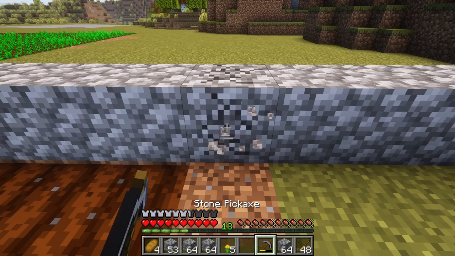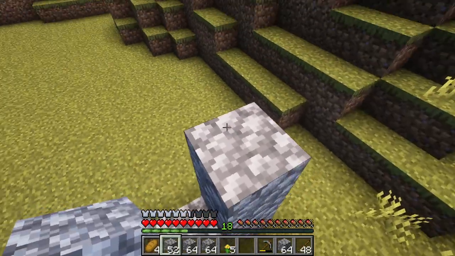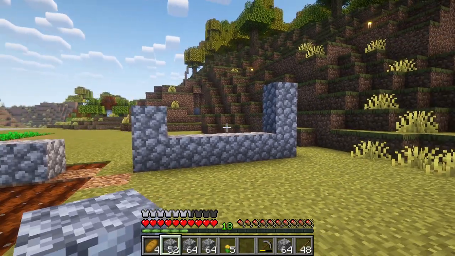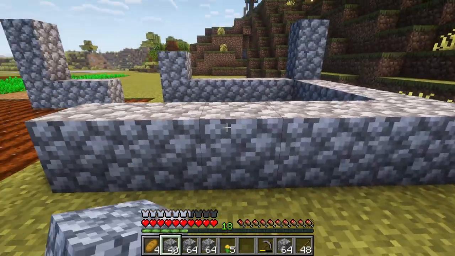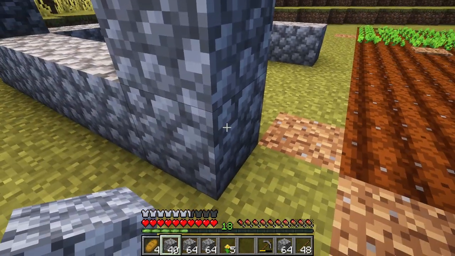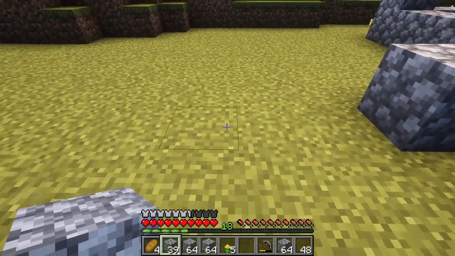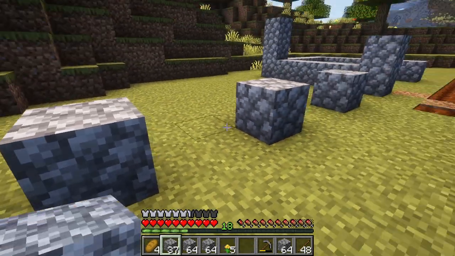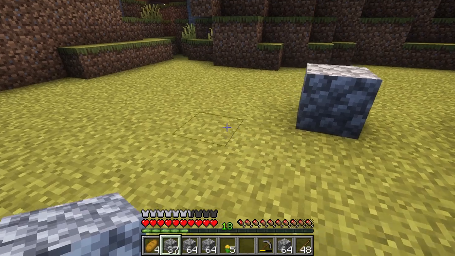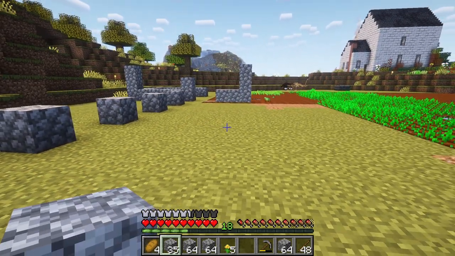And open up a doorway here. Bring it up about that high on the edge. I'm going to bring a little wing up here. And then, doom, doom, doom, doom, doom.